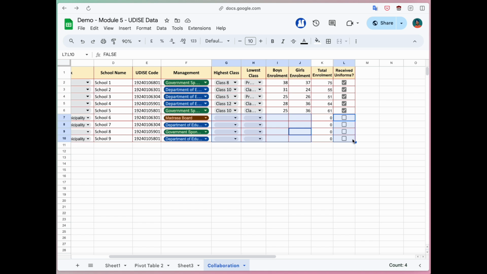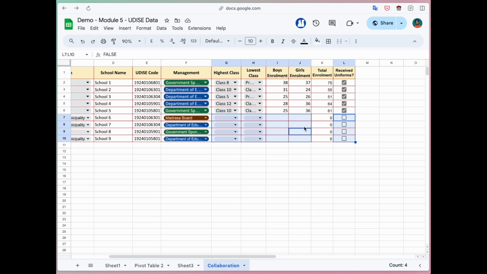Let's say I am the district MIS coordinator and I want to share this with the circle MIS coordinators or the data entry operators, and I want them to only enter data here. Everything else they should not be able to edit. One thing to do is I just call them, or in my email I write to them, do not enter any other data, only enter this data.